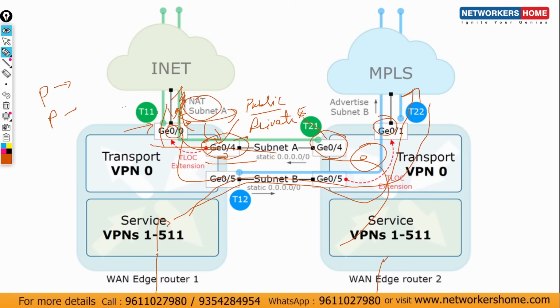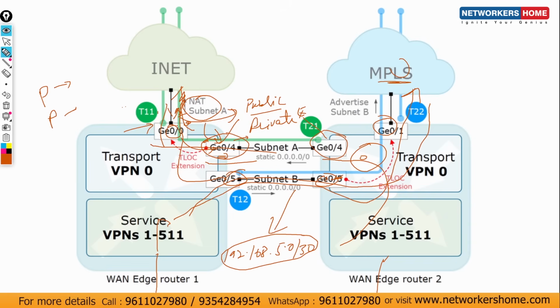What happens to MPLS? MPLS also same thing. This subnet, the subnet that you have between this interface and this interface, let's say you have this subnet as 192.168.5.0/30. Okay, so this network, how do you advertise to your MPLS provider? That is going to be your challenge. Okay, you have to make sure that you are running some kind of routing protocol with your MPLS provider, or MPLS provider has a static route for you, because you can't do netting, right?